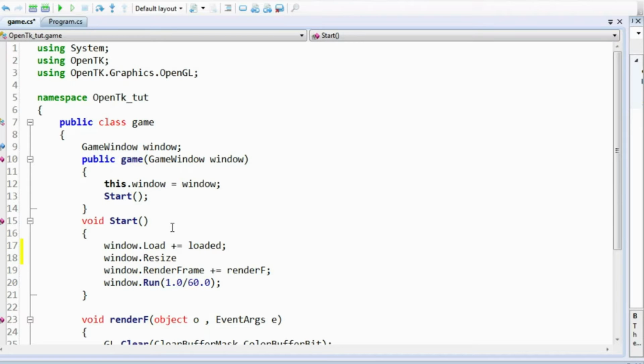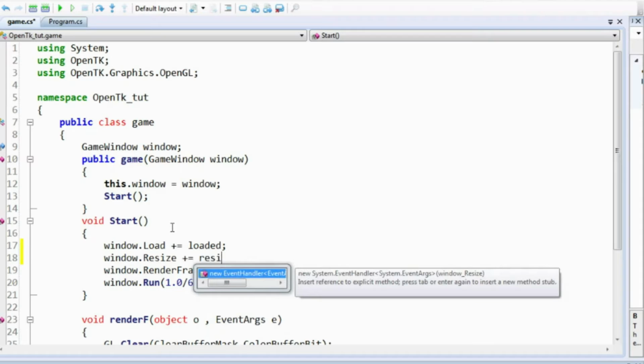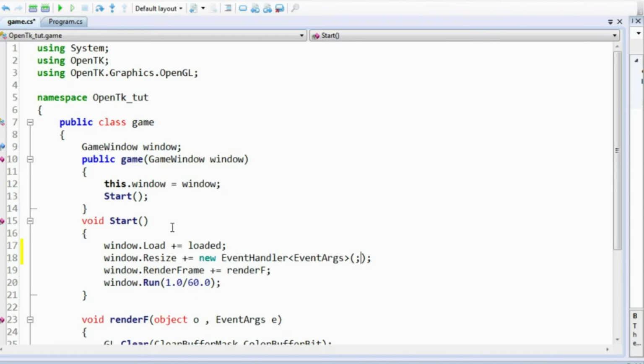So if you create the viewport equal to the size of the window, the size of the viewport will change with the size of your window. But if you specify your viewport in any other function, it might happen that you are resizing your window but your viewport size is the same, and the image is rendered only on a small part of the screen when you maximize your window. To avoid that, we'll use this function to call our viewport setting routine. So I'll assign a function to it.